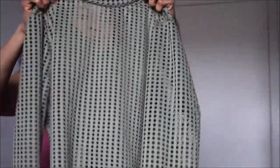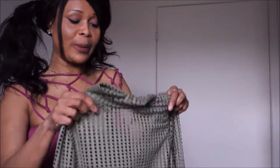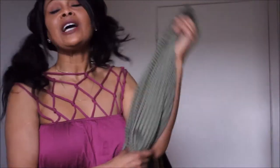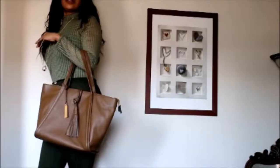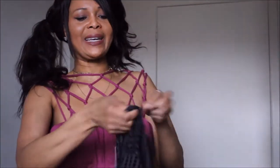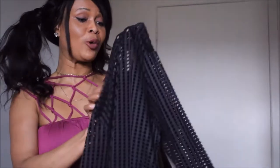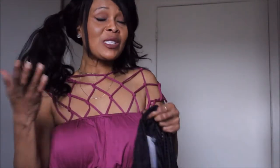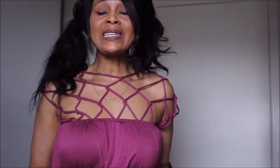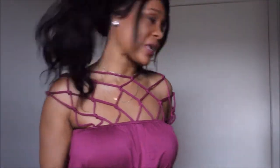I ordered this green mesh bodysuit — it's high neck with a zipper at the back. It's not the French cut bodysuit but I love it, I have no problems with that. I also got the black version; it's the exact same thing. The fabrication is not bad at all — it's just like any other regular store like Misguided or ASOS. The quality is basically the same, I see no difference.